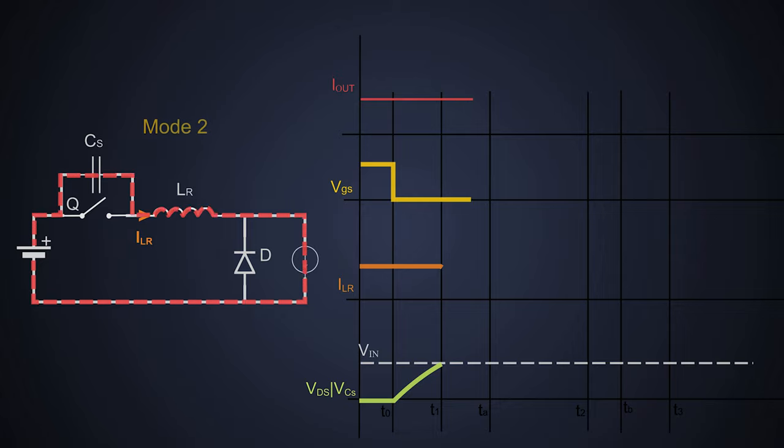Now the second mode starts. In this case, the diode D1 turns ON and output current is provided by this resonant inductor and the buck inductor. In this mode, the resonant circuit resonates. Assuming all the math behind it is worked out, the current will look like this in a sinusoidal manner due to the resonant tank. The capacitor voltage builds up beyond the input voltage and the current flowing to the inductor decreases.